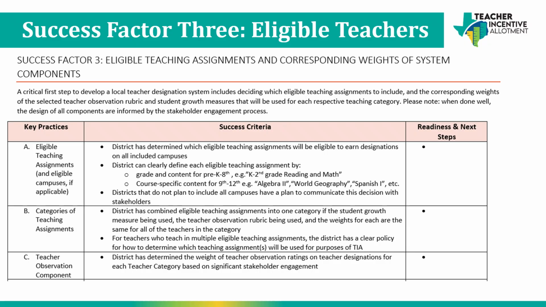Success factor 3 is the second one we'll highlight today, just to give you a taste of what this could look like. We're not going to go through all 7. You should eventually, but right now we're just focused on success factor 3. This is the one around eligible teachers. How will you determine which teachers you will include in year 1? Which teaching assignments do you want to include?